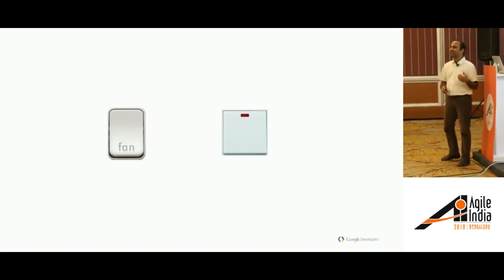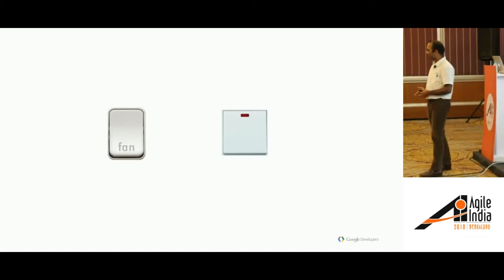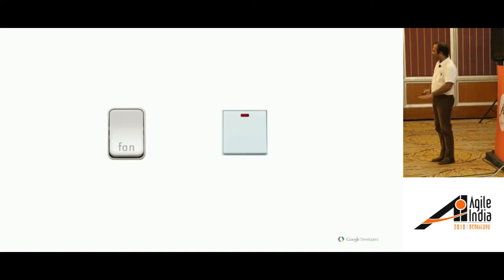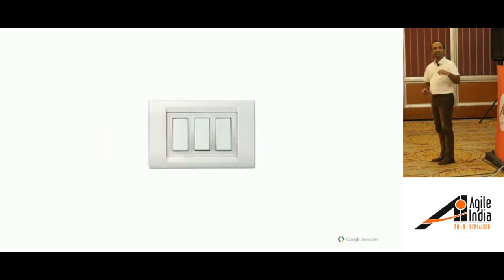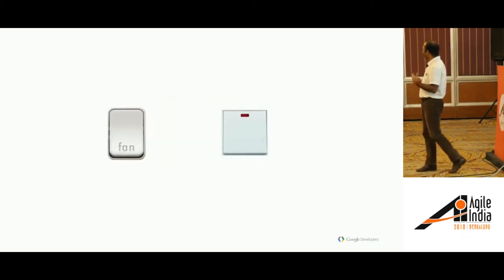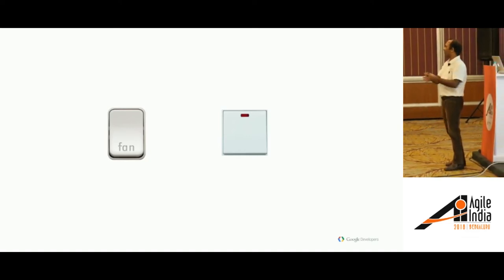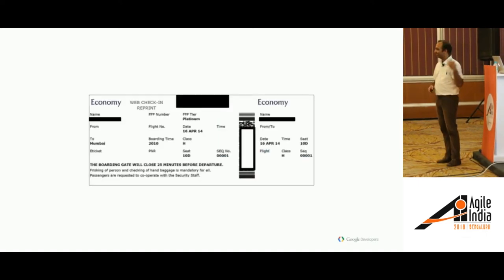So what I'm trying to say is that there's some sort of cognitive overload or cognitive decision that a user tries to make. When we were kids, we learned that switches are supposed to be like this, correct? Though it's wrong, trying to change that behavior and make it something right may not be right. So it's extremely important to realize: solve it the way the user wants to solve it, not the way you would want to solve it.